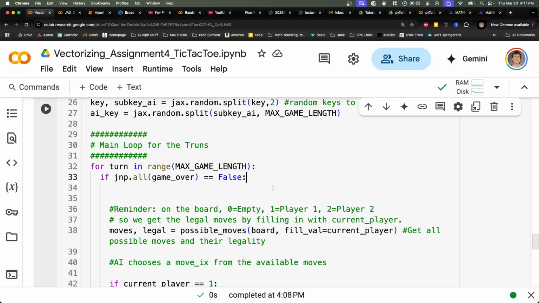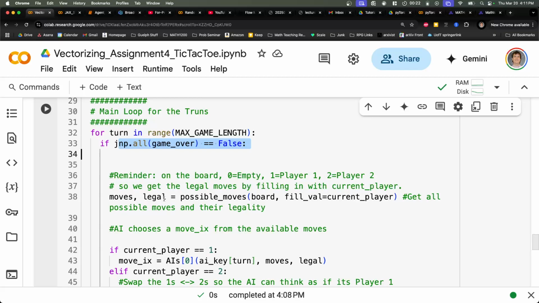Otherwise, we keep going. And so this jnp.all checks every single entry in the way we said before. Here's the nice thing: moves and legal work exactly the same as before. This possible moves function, which I wrote, was set up so that it uses ... dots, and it will automatically work. So board is all the games, and so it has shape n batch by 3 by 3, and it will return n batch by 9 by 3 by 3 for the moves, and n batch by 9 for the legal. So these will now be arrays, not single things. If you want to be pedantic, you could add an S everywhere, so they could be boards, legals, moveses, but we'll just call them the same thing.